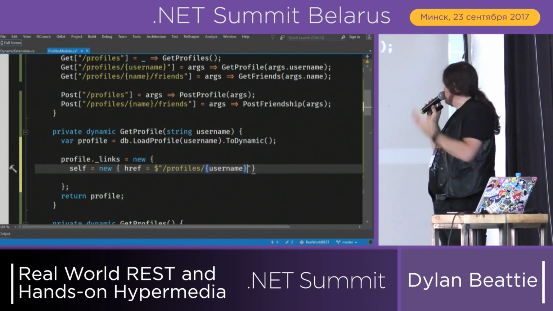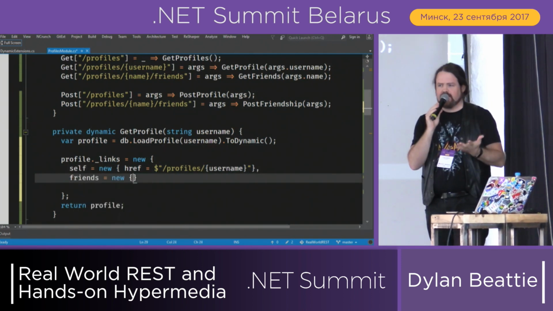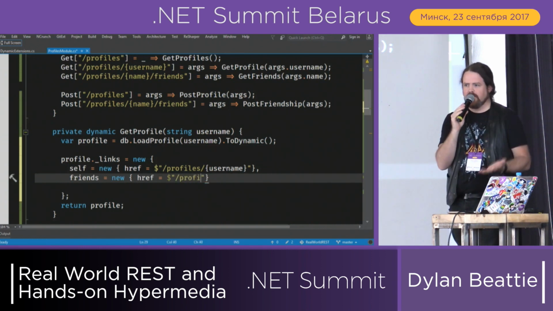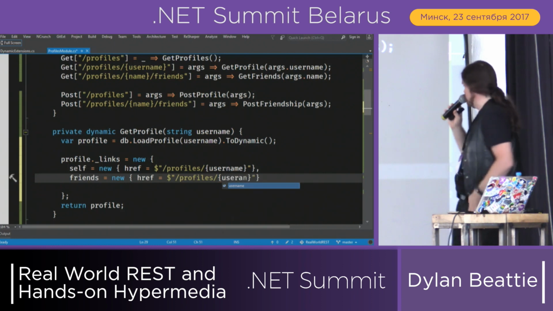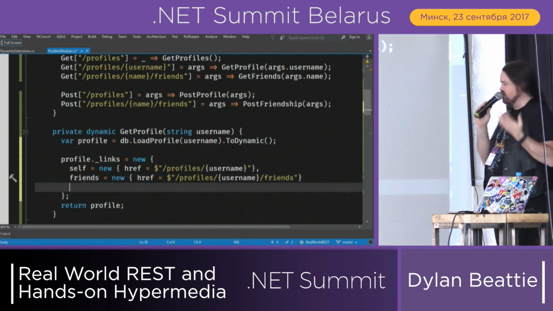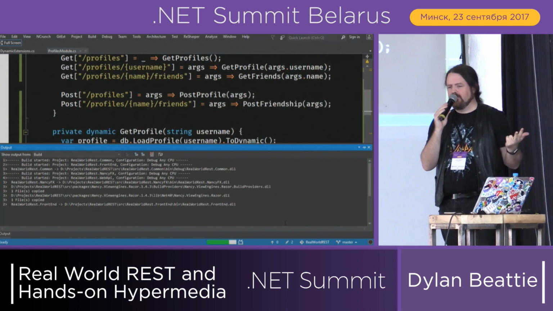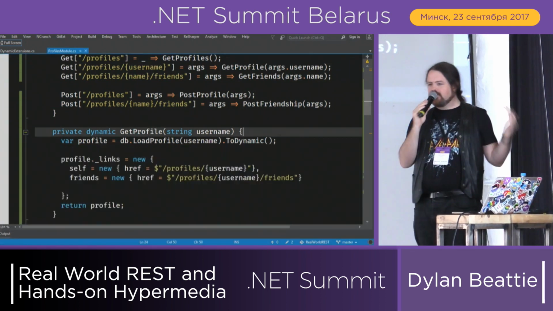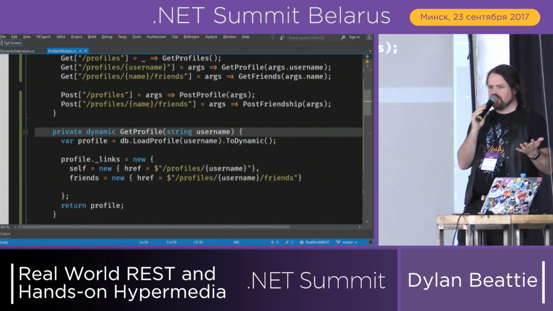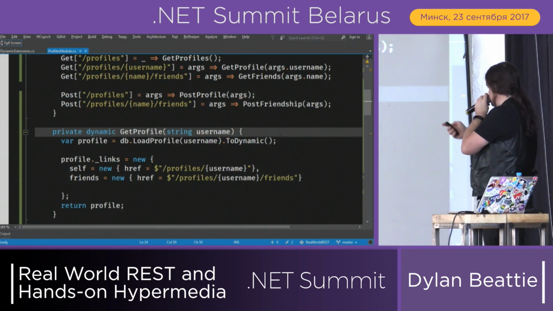And the thing that I really like about this approach is this is the only place this happens. Dynamic typing allows you to do some powerful things, but also it takes away some of the safeguards of compile time type checking. It's dangerous, but all we're going to do with this profile object is turn it into JSON and then throw it away. And JSON has no typing anyway, because at the end of the day, JSON is just a string, and the string is going over the internet to somebody else, and we don't really have any control over what our API consumers, the clients, are doing with it. So we can break out of the constraints of the type system.